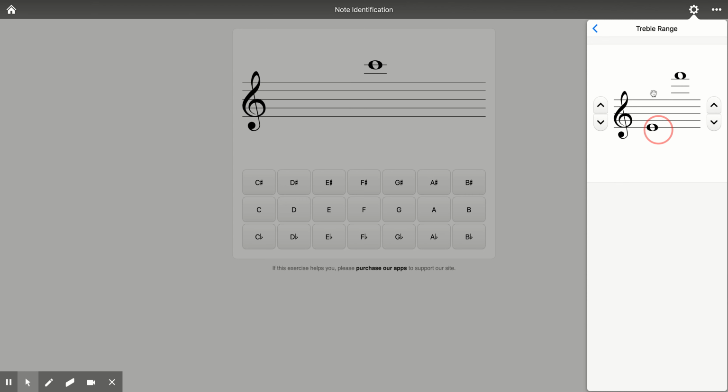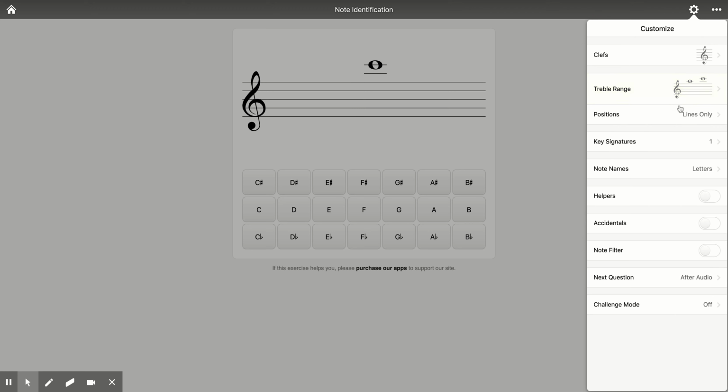Now, I think originally when you set up, your range is going to look something like this. But let's say I just wanted to practice upper range ledger lines. So I'd pull this and move it up, and maybe I'll pull this up to there. So my lowest note is going to be A, and my highest one is going to be the F. You could make it smaller if you wanted to practice just a few notes like you're recommended to, just like that, say. So you're working on A, B in the space there, and C on the line.